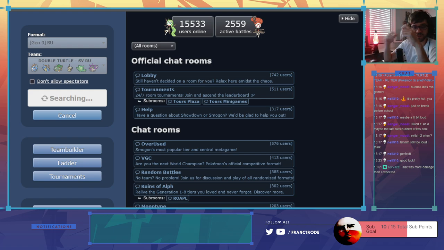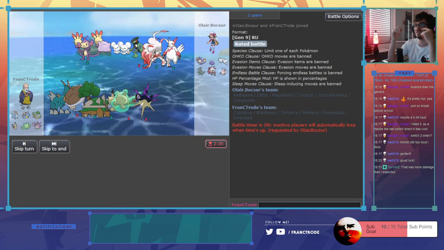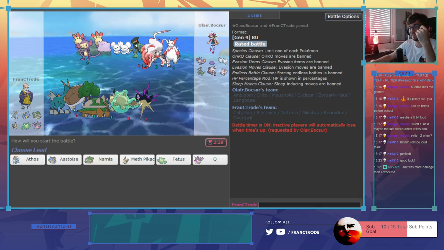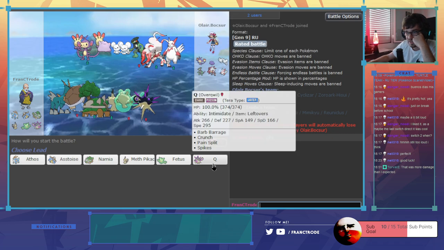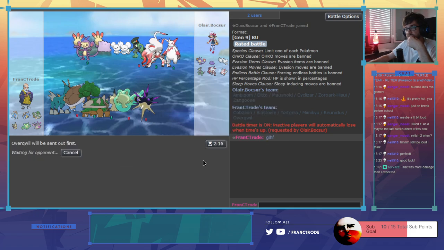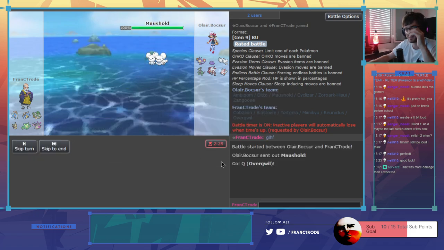Like, we're not talking about, like, 30% chances or shit like that. It's, like, actually, like, fucking critical hits and shit that are happening quite often. Not nice. Alright, careful with the setup, though. There's a Ditto there. I do enjoy Overquill as a lead, because it deals with most of these guys.